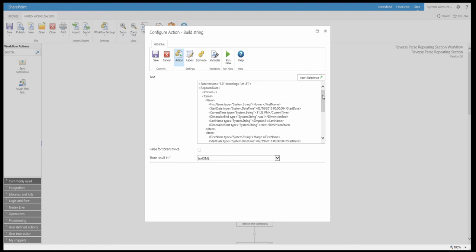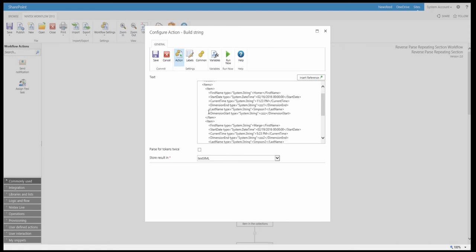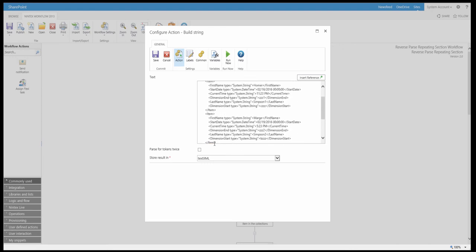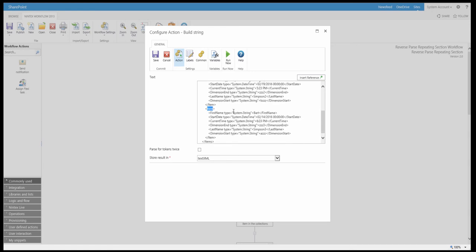Okay, now the scenario here is that as people are filling in their rows of data, and it creates this XML, when they finally submit it, I want a workflow to read this repeating section, and instead of going through each of these items from top down, which is usually what normal logic is, I actually want to go from the bottom up.